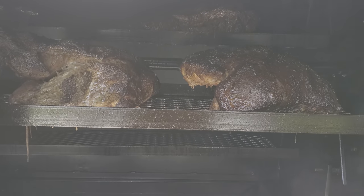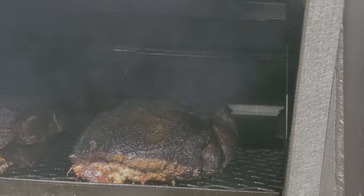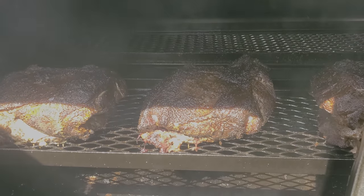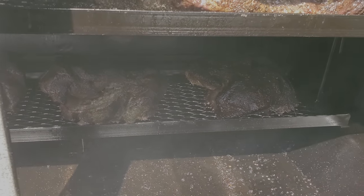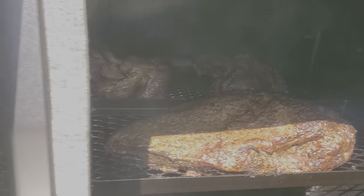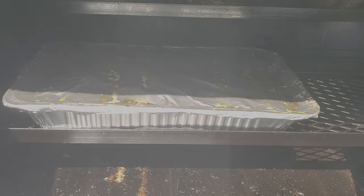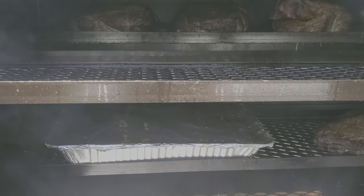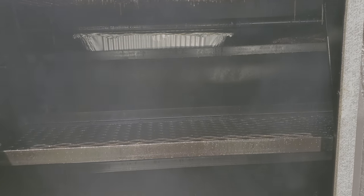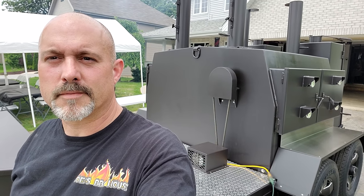All right, I'd like to show you guys my first cook. I've got four boneless pork butts that have been on for about five hours, looking pretty good so far — they're at about 160 degrees right now. I'll probably end up wrapping them around 165 or when they get a little more color. Here is the 23 pound brisket, probably 15 pounds after fat trimming, and that was the 10 pound brisket that I went ahead and wrapped. I believe I could fit three full catering pans on one rack. I'm running temperatures at about 225 degrees.